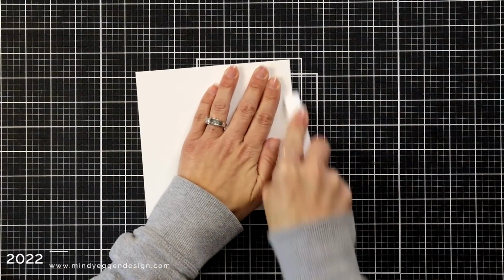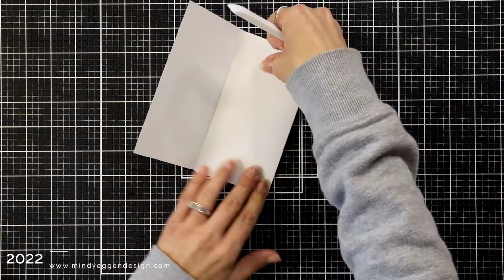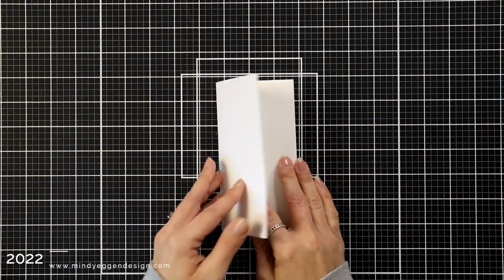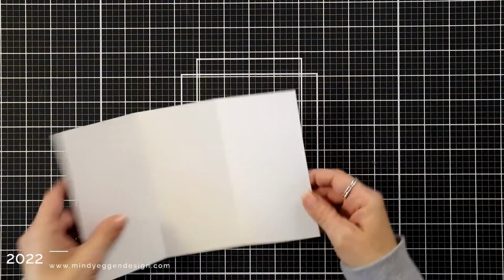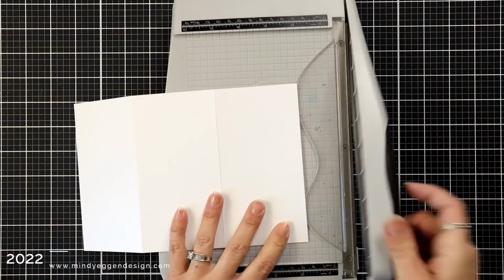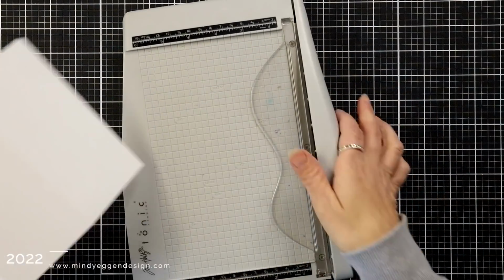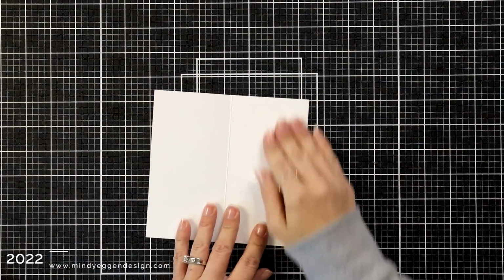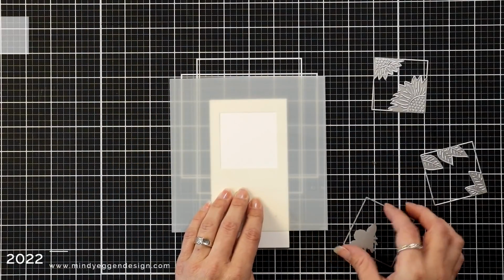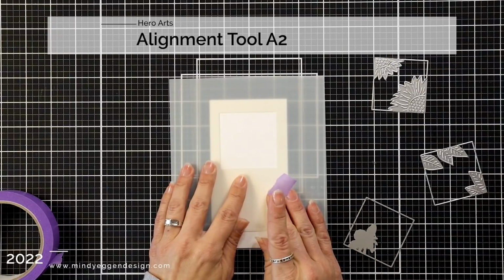I folded one side in, reinforced that fold with my bone folder, and then flip that over and fold in the other panel. Now when these fold together to create that trifold, it's not going to fold together very nice at first. So what I like to do is take this over to my paper trimmer and just trim off on one end just a sliver of cardstock. You don't need a lot, and then it's going to close a lot nicer. You just always want to remember that the panel you trimmed that little sliver off of is the one that goes folded to the inside.